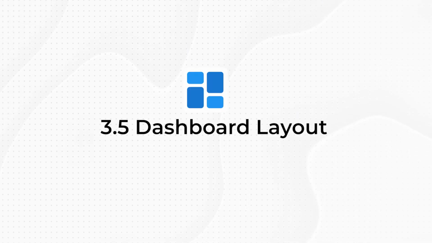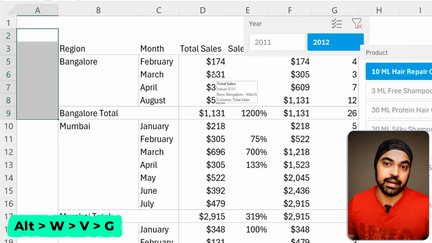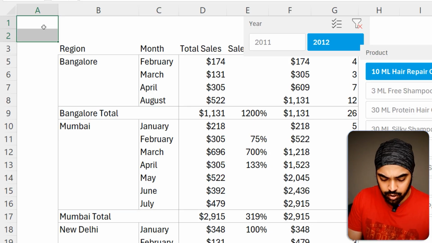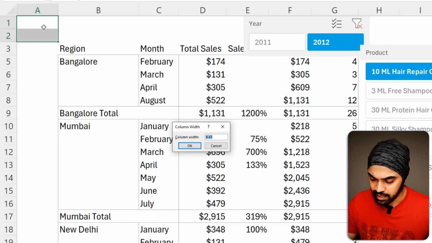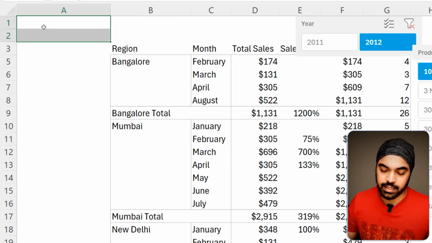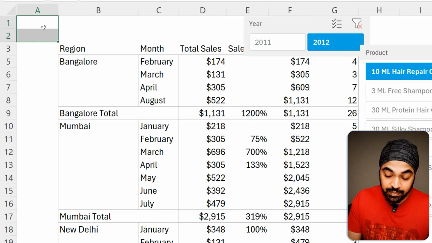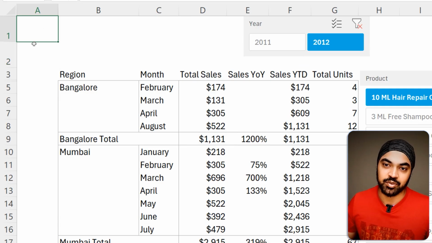To start with, I don't really want the grid lines right here. I use the shortcut Alt-W VG, and that is going to take off the grid lines. And I'm also going to increase the width of the first two rows right here. I use the shortcut Alt-H O W, which is going to give me the flexibility to adjust the width. Let's just say both of them are going to be 20. Sorry, Alt-H O W is for the width of the cell. I believe the shortcut for the row height is Alt-H O H, and that is going to be 30, and that is going to increase the row height.